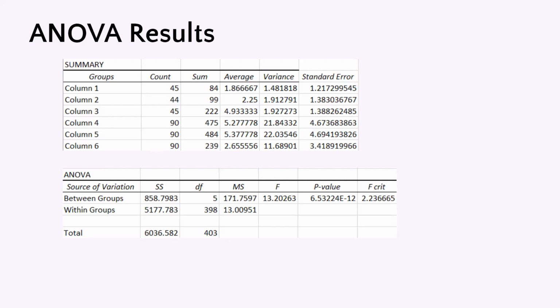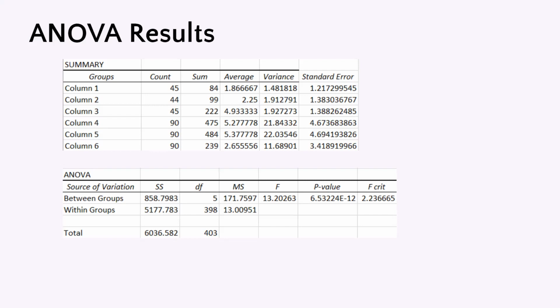I calculated standard error on my own for error calculations, but the main meat of the ANOVA analysis is the F statistic and the F critical value. It found that with the F critical value of 2.24, the F statistic was actually 13.2, which is much, much greater than the F critical value. For an ANOVA analysis that uses categorical data, this means that we can reject our null hypothesis.